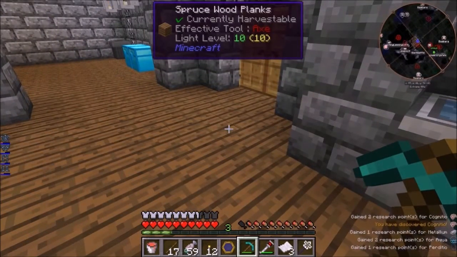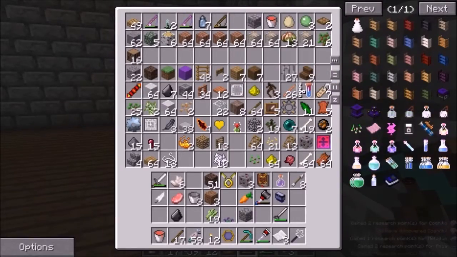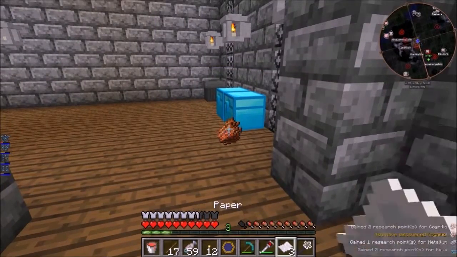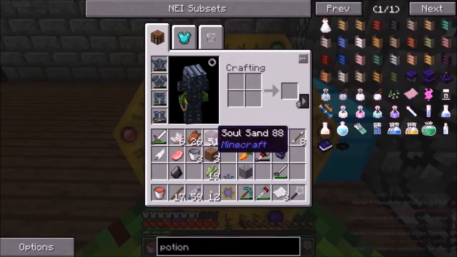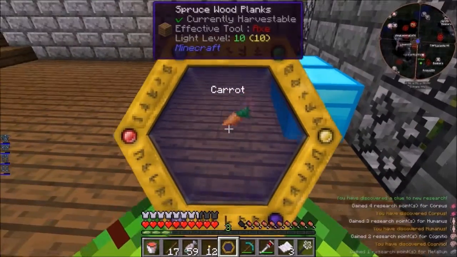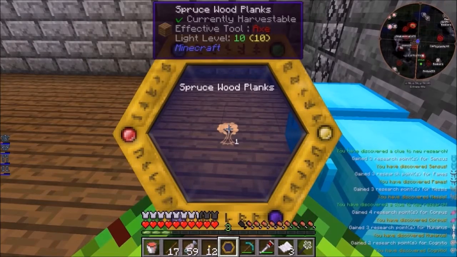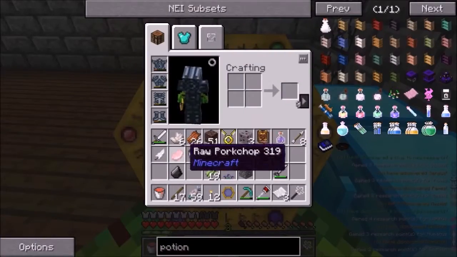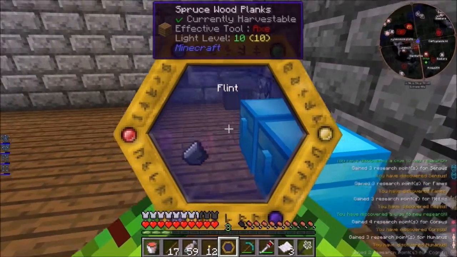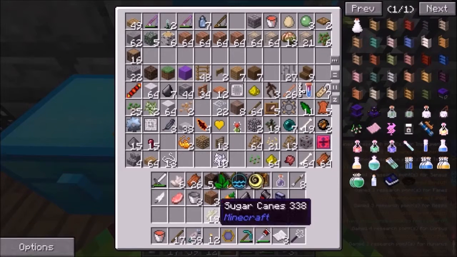Rotten flesh, then the carrot. Rotten flesh. Okay, then the carrot. Okay. Then the flint. Oh no, I don't want to throw that in the ground. And the flint. And I think that's everything. So it's got them all.